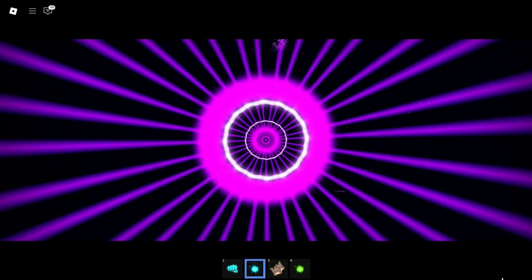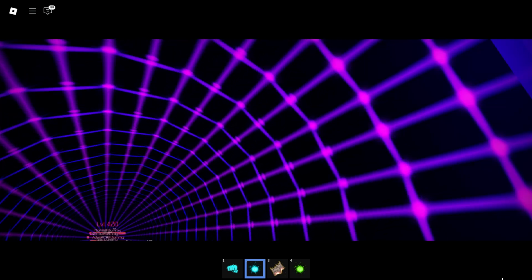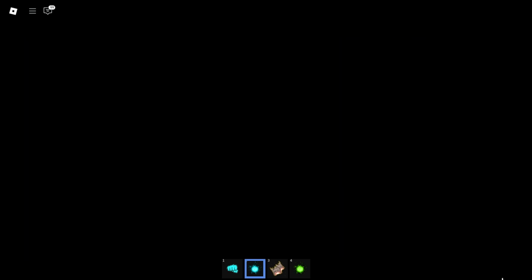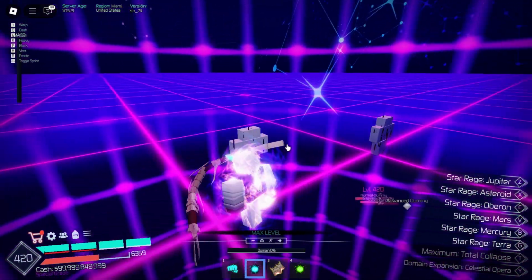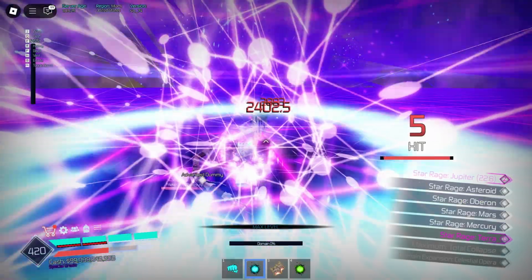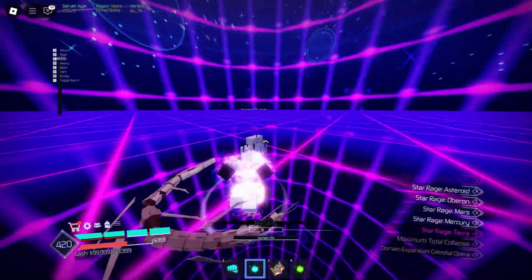And the best and the most versatile PvE curse technique is Star Rage. Star Rage has one of the highest damage output domains in the game. What the domain does is it gives the enemies in the domain 10% lesser defense, and it gives the players infinite mass bar. What mass bar does is basically just amplifying any of your skills forever.